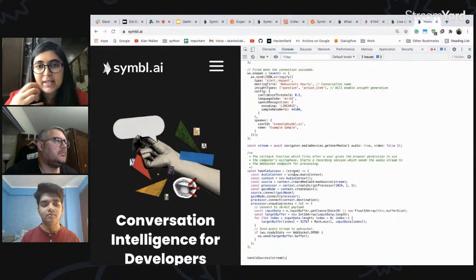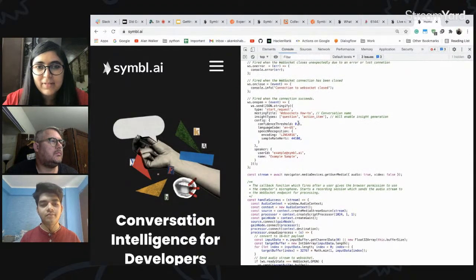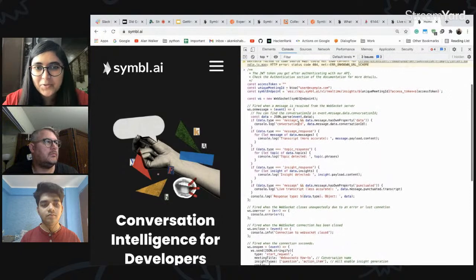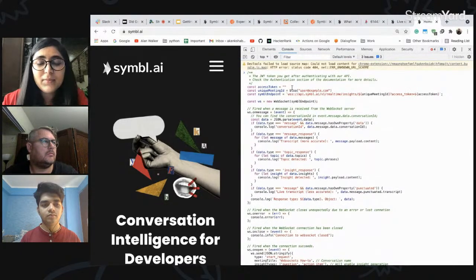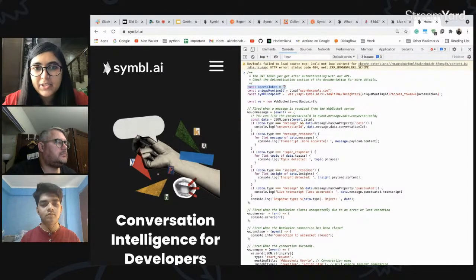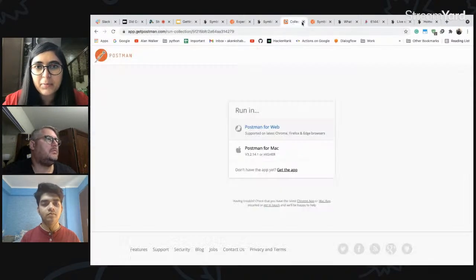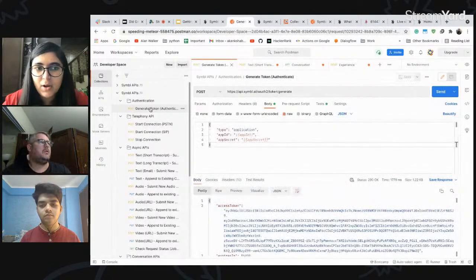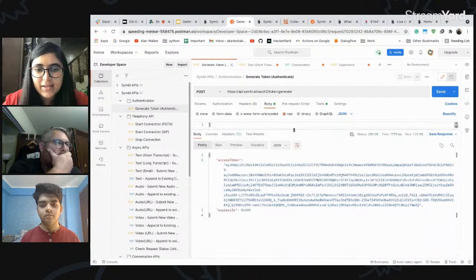Today we will see how we can get live transcription. We will get all those insights and topics live through WebSockets using the streaming API. Once you have pasted the code, on the top you must have seen this const accessToken. You remember while we were exploring the Postman collection, we also got an access token while authenticating. I will head over to my Postman and go to authentication. Then I click on generate token and here's the access token. I will grab my access token over here.